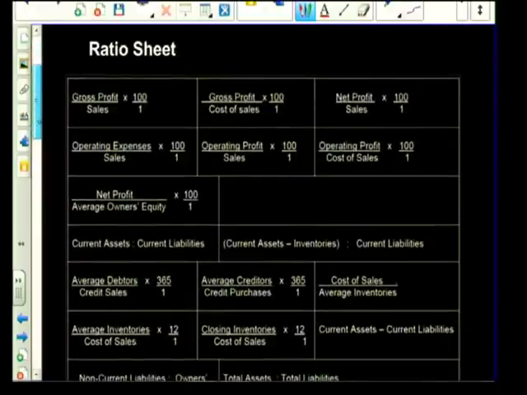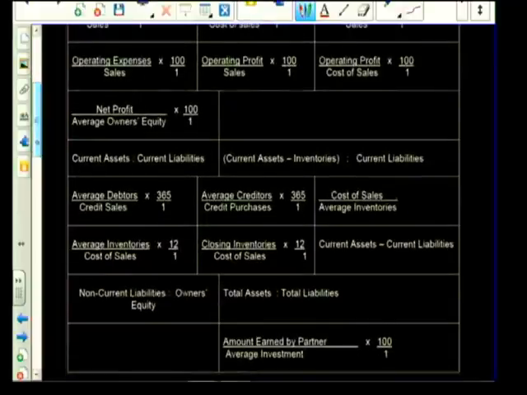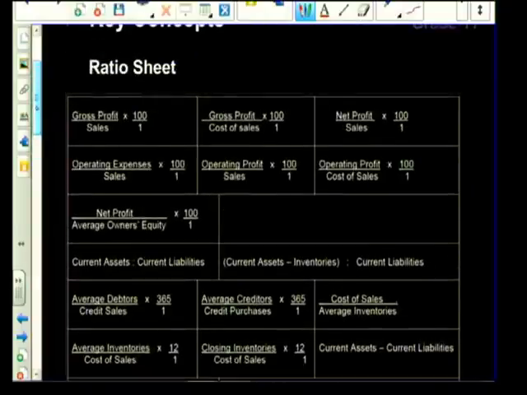So if you look at the formula sheet here, there are quite a few financial ratios. You can see the formula sheet is full of different ratios, and unfortunately, you have to learn every single one of them together with the appropriate interpretation so that you're able to answer whatever the question is asking you. The good news, though, is that all of these ratios stay the same for your matric accounting, and you only learn about 5 or 6 extra ones that are relevant to companies that you're going to be doing in grade 12. So when you're doing this, you're already preparing for your final exams at the end of your school career.